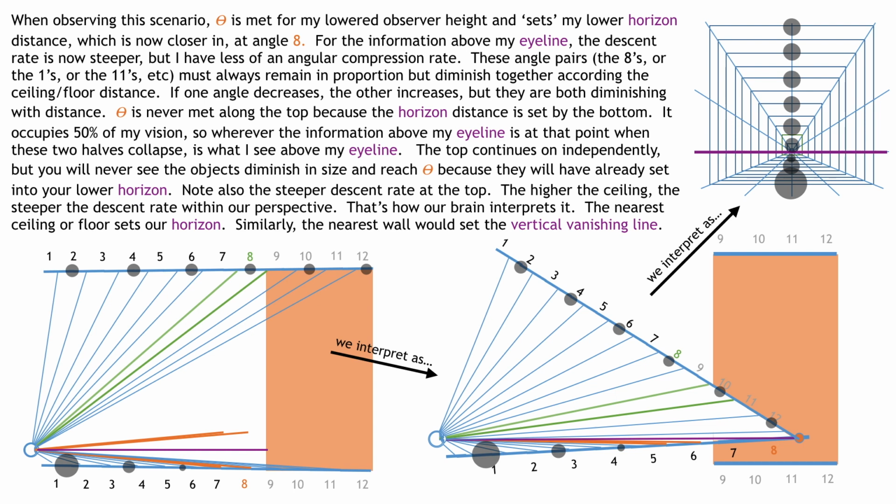So when I model this thing into perspective, into 1-point perspective with a lowered horizon line or lower observer point, you see now that I see a larger ball extending off and becoming smaller much more rapidly along the bottom than I do along the top, and the top remains somewhat stable as it descends and sets into my lower horizon.